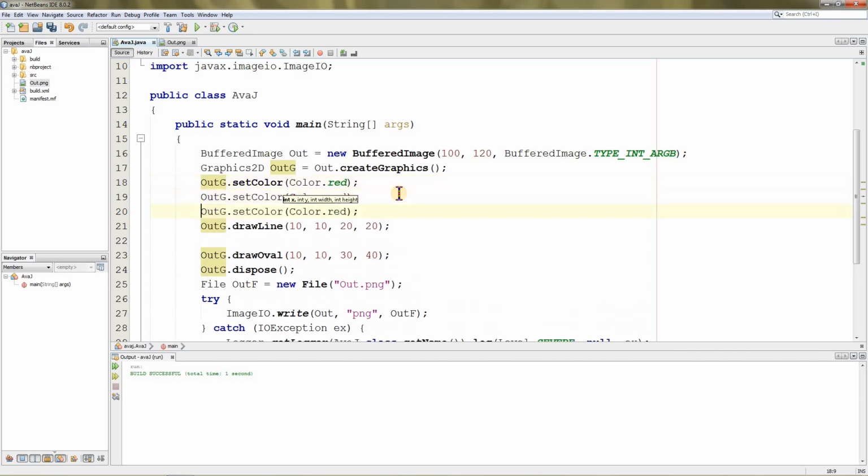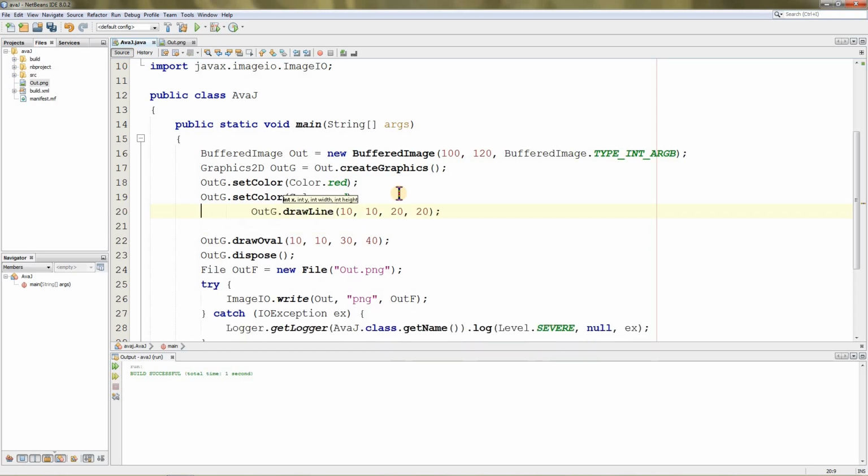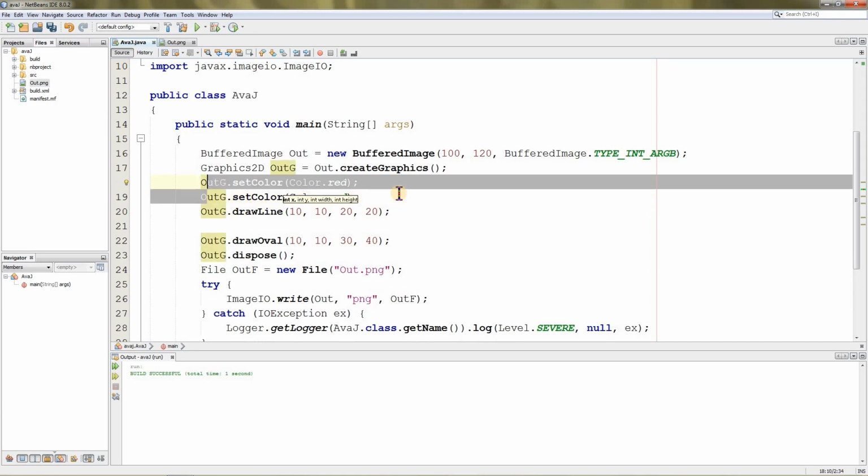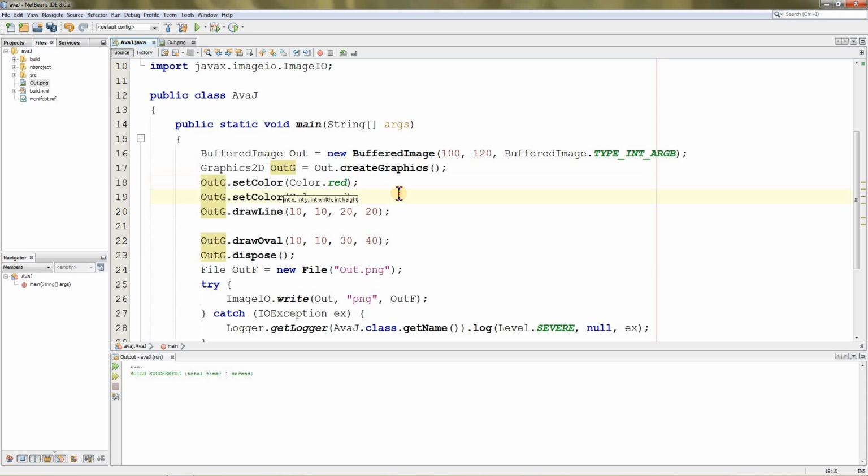So I'm just gonna copy this statement. If you are using NetBeans you can copy the statement by going on it and then pressing shift plus control plus down arrow or up arrow. To move the statement around you can select it like this. That selected 2 lines and that will move both the lines, but I want to move 1 line only, so press shift plus alt and move it down.